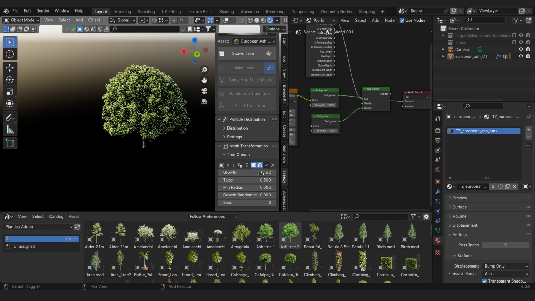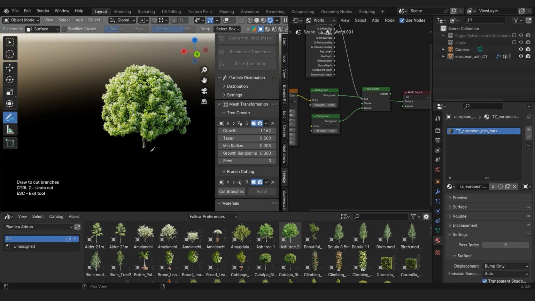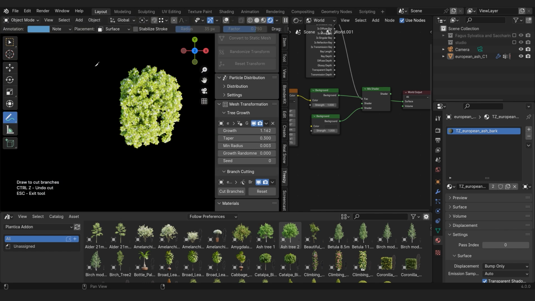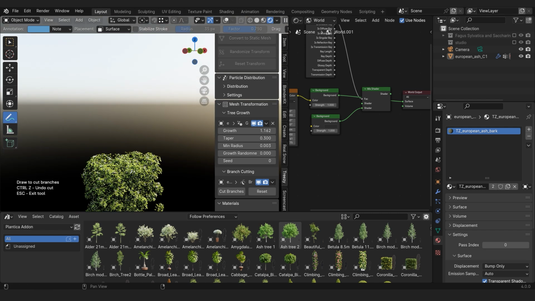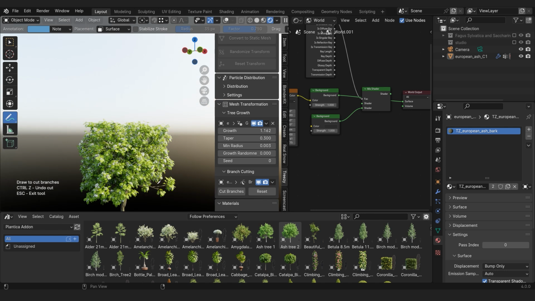It's just very satisfying. Also, you can cut branches. You can modify how your tree looks. Oh no, look, perfect. And go even more close, like this one. Just cut it.